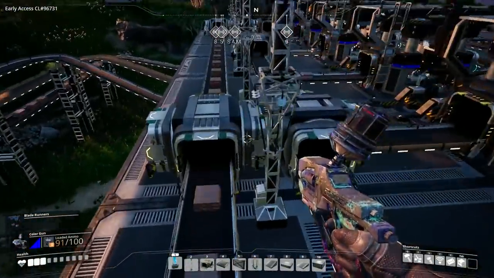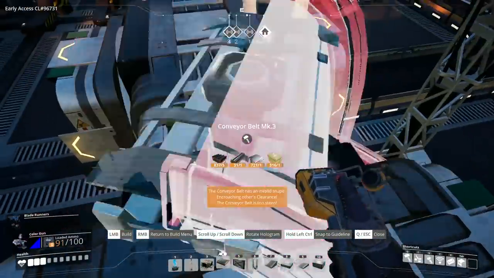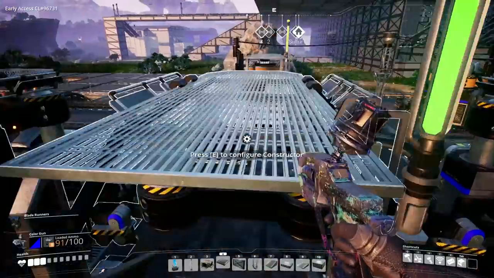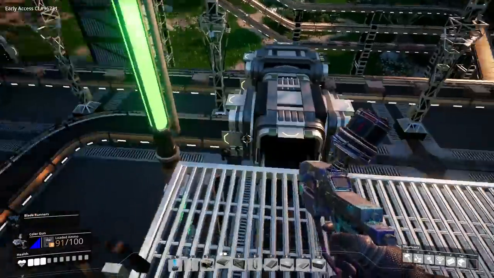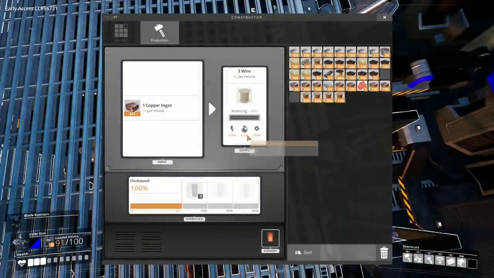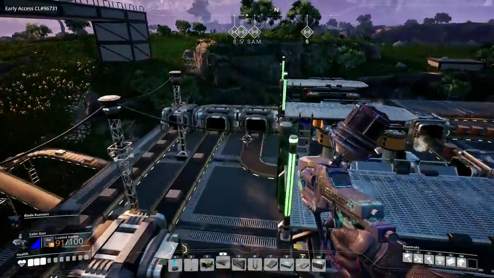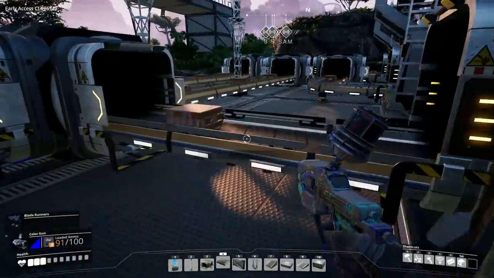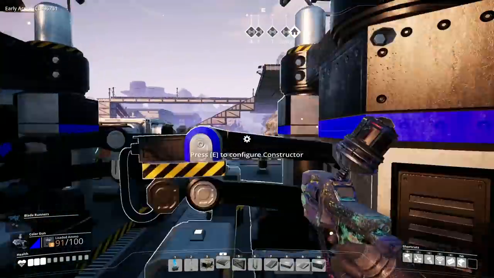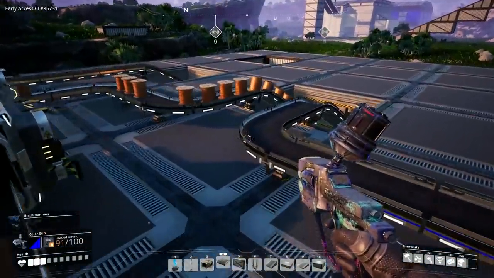What is wrong with you? Oh, you're not connected here, are you? There we go. So these are evenly distributed amongst everything. We should look like similar feeds across the board. Okay. Yeah, that's not too bad. And we have cable coming out. Now it's going downstairs.